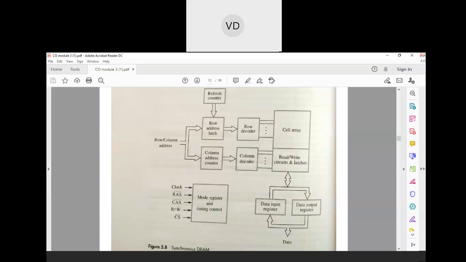What do you mean by bursts? Burst means it is a block of data. Here we are not transferring word by word, one word, second word, third word. We are not transferring word by word here. We will be always aiming to transfer a complete block of data.